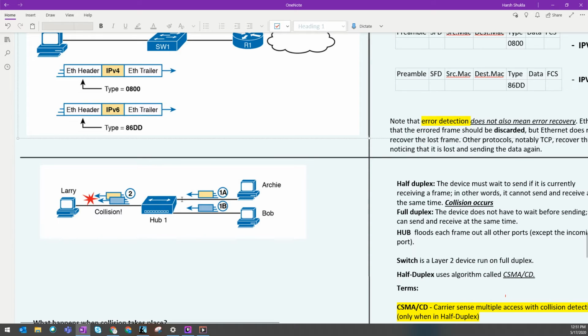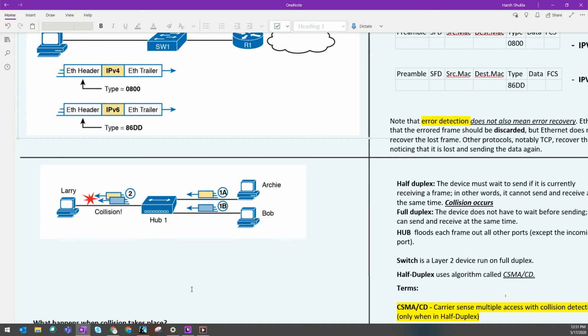Whereas in a switch, you have two lanes. Think of it as the difference between a one-way and a two-way street. If you have a one-way street, you can only go in one direction at a time. Whereas in a two-way street, you can have traffic going in one direction and traffic going in the other direction.